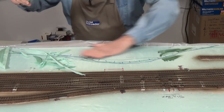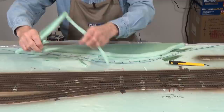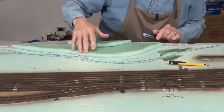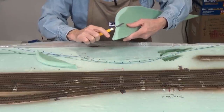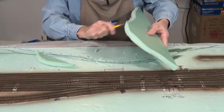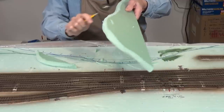Okay. Get all that out of the way. And let me get this in the trash here before it ends up all over the floor. Okay, so now we've got a contoured landscape. This needs a little bit more shape here. Needs to be cut down a little bit further. There we go. So you can just smooth these off fairly quickly using one of these little razor knives. They dull quite quickly going through this stuff, though, I'll tell you.